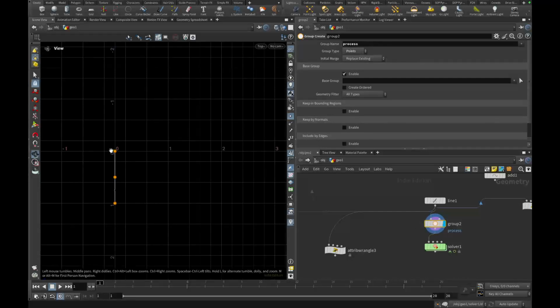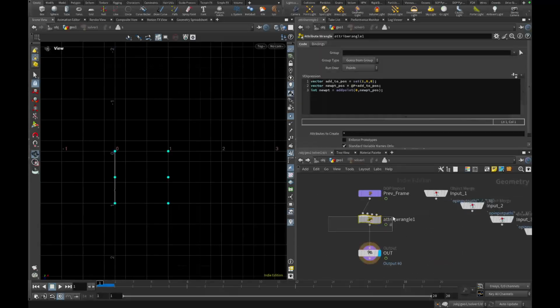So let's try to work only on process points. Here inside the solver, let's work on process. At the beginning, the initial state is of course fine, because we are working on process points, which are those points. Even if we were not working on process points, the initial state would be fine because we are working on those points the same. But now we want to put this new PT inside of the process group.